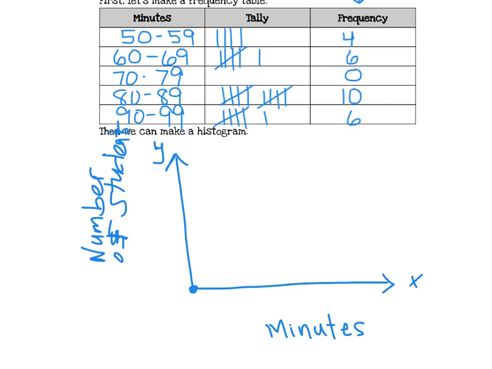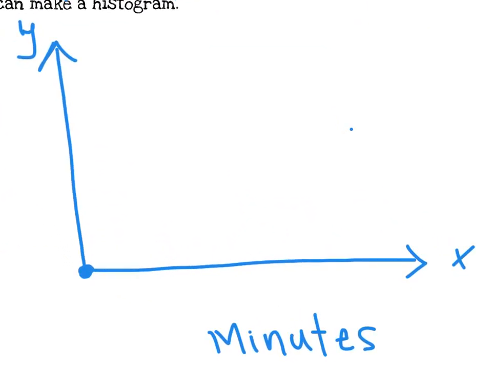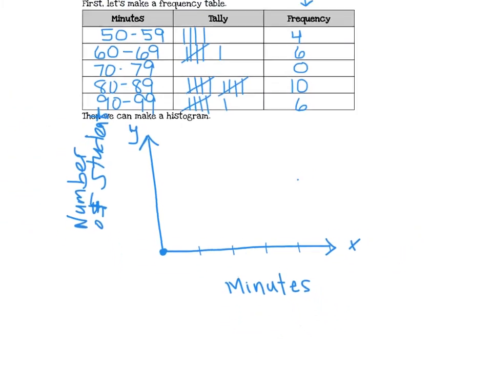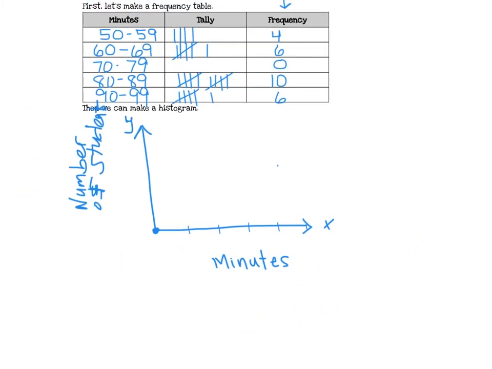All right, then we want to get those intervals down here on the x-axis. I'm going to zoom in a little bit here for a moment. You want to try to keep them equal because remember, we won't have any space in between our bars. So I'm going to take the line that I have here and try to split it as best I can into 5 equal parts. I'm going to say about 1, 2, 3, 4, and that should take me to about right there. Then I'm going to label each one of those as the intervals that we've already created up there in our frequency table.